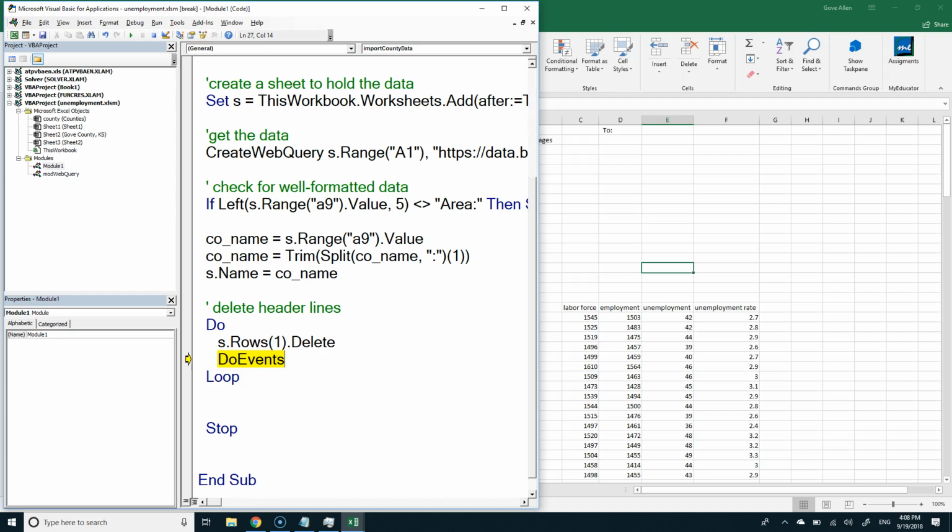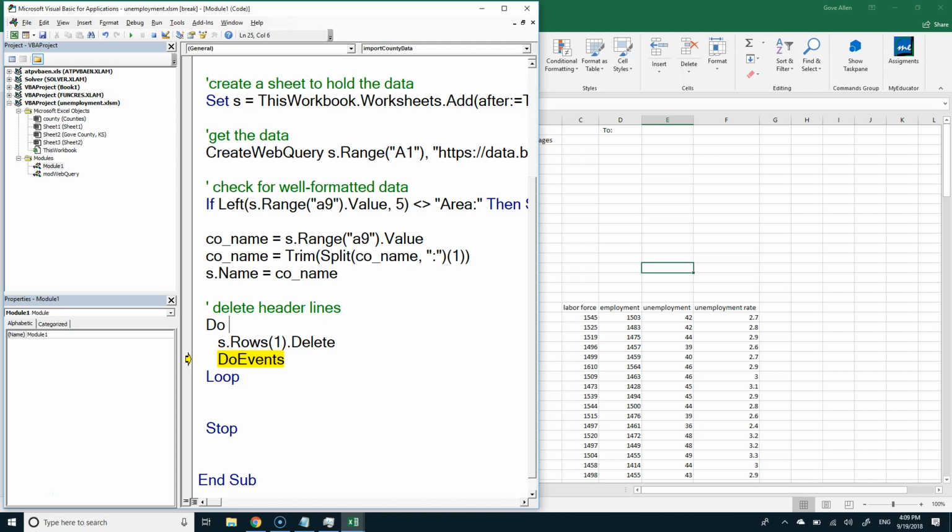I don't have a way out of this loop. Would this ever end? Would this be an endless loop? So you might think maybe you'll eventually delete all the rows, but that's not what happens. When you delete a row off the worksheet, Excel automatically adds another one into the bottom. And so you're never going to delete them all. So yeah, this is endless, even though I'm doing something here.